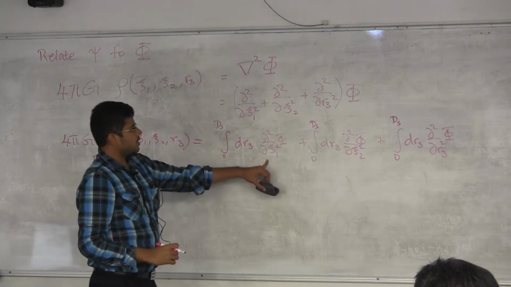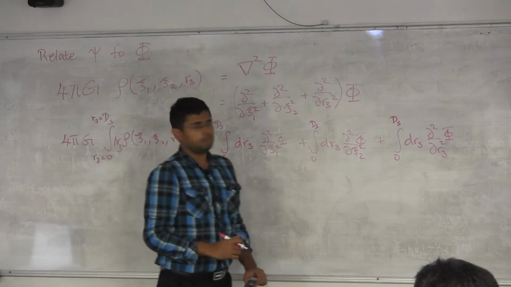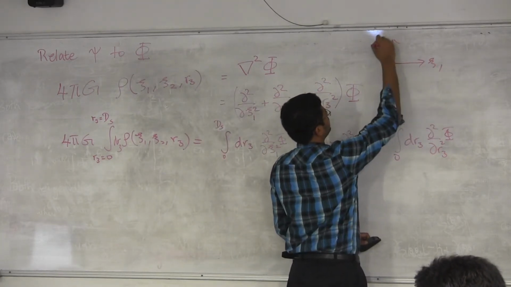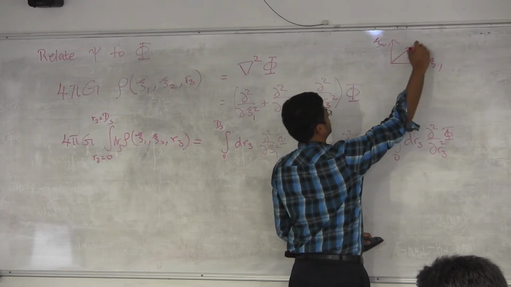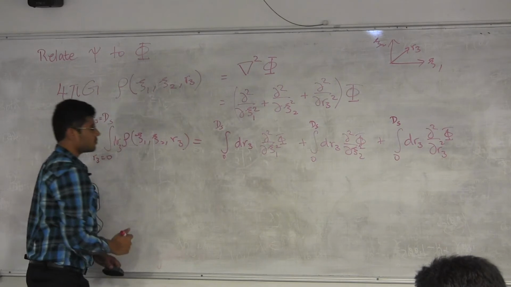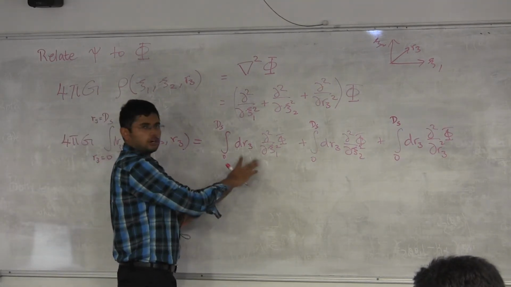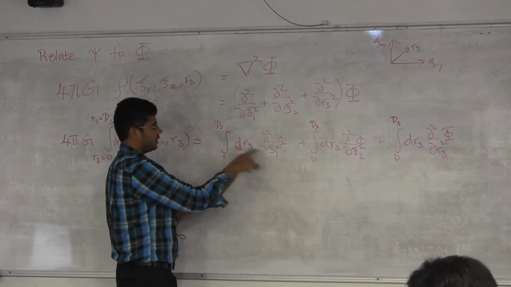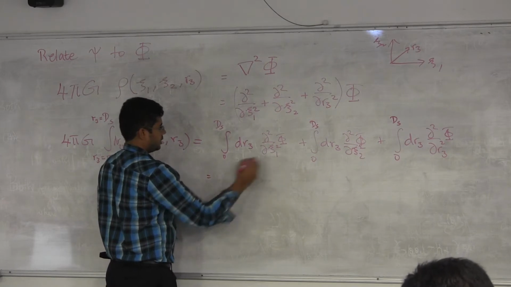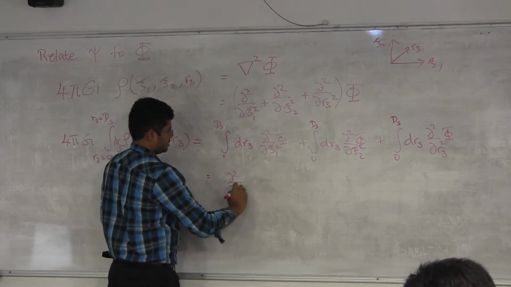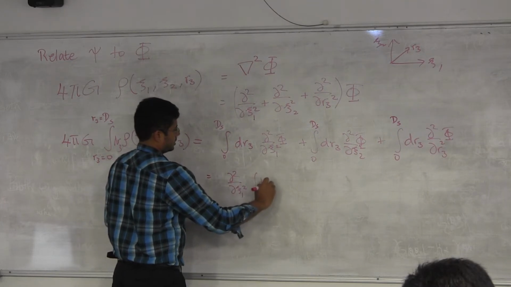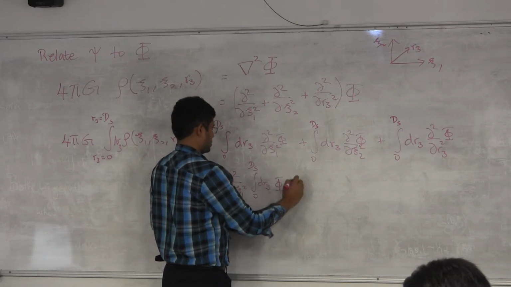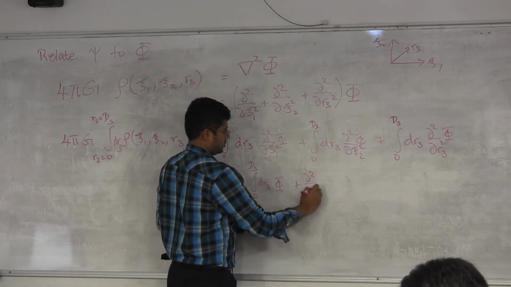So chi1, chi2, r3, they are all perpendicular directions. So something like chi1, chi2 and r3 is into the board. Because they are orthogonal, I can bring this differential out and take the integration in. I can write this as del squared by del chi1 squared times the integral dr3 from 0 to ds, and similarly for chi2.